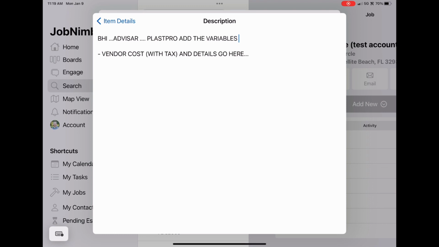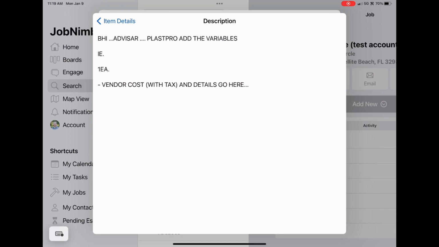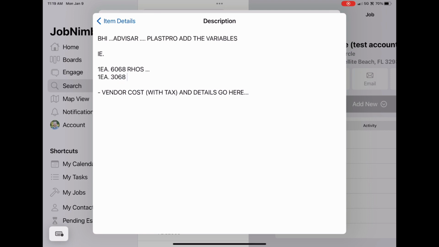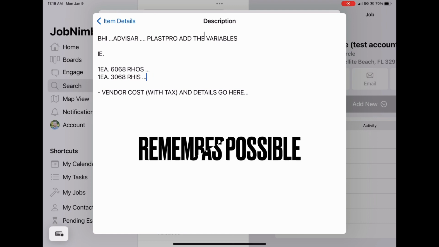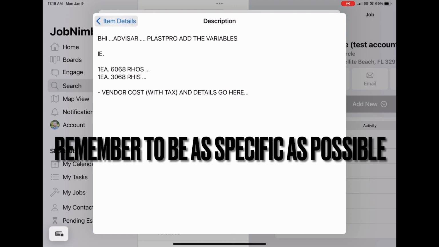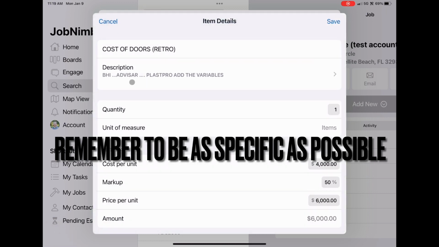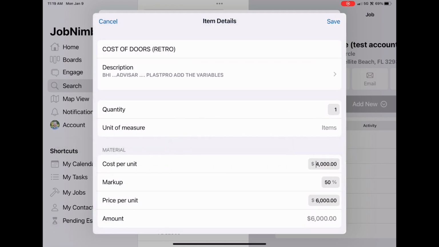We have to make a custom line item because we sell a multitude of custom front door entries. So it would be very difficult to have a loaded index of everything we sell. Now, we do plan to have certain items, but as you see here, I am adding descriptors where we need to have things, such as what's the swing of the door, who's the vendor, notice vendor cost with tax included.